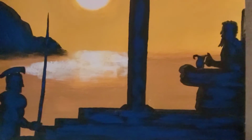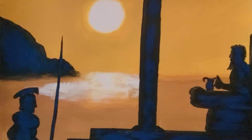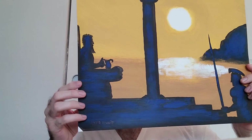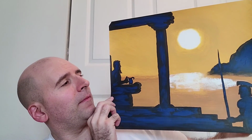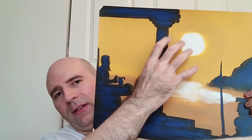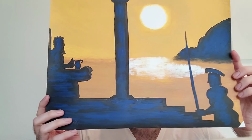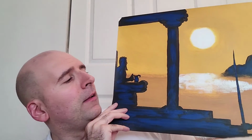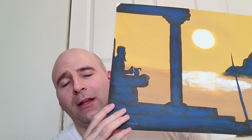But yeah, this is one of my favorites. I'd like to sit there. Yeah, that sun, I've done this before in other paintings, but the sun, if I remember right, because I've done this in many other paintings, it's just the white canvas itself. It's not really white paint. I just painted yellow around it because the white canvas was enough. It was bright enough and it worked really well. But this is one of my favorite paintings.